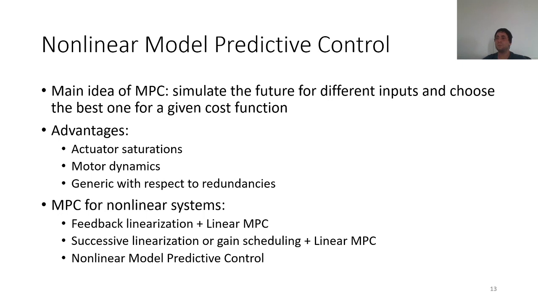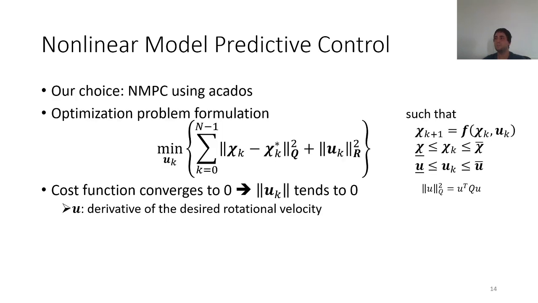For non-linear systems, there are different ways to implement a model predictive controller. One of them is quite similar to the computed torque controller and it consists of using feedback linearization to have a linear system. Then you can use linear MPC. The main drawback with this method is that we have some saturations that are constant in the non-linear model. After the linearizing input, these saturations become dynamic. We can also use successive linearization techniques. So we can linearize the system at the actual operating point. Assuming that the system is only slightly non-linear, we can use linear MPC. And also, we can use some gain scheduling strategies. And finally, there is a solution to using non-linear model predictive controller. We are not doing any assumptions on the type of non-linearities of the system. This method needs much more computational power, but also it's easier to implement using recent tools like ACADOS that generates optimized C code.